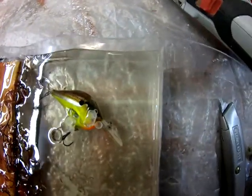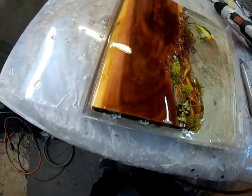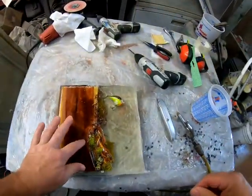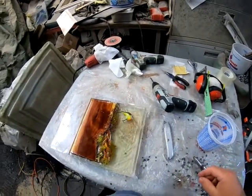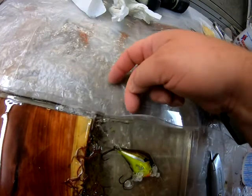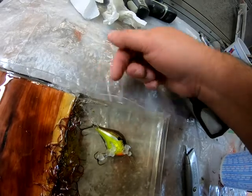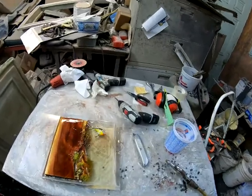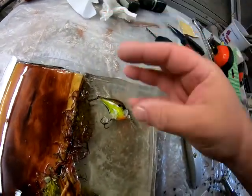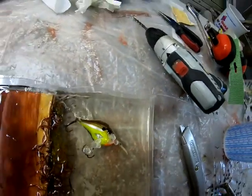I don't know if you can see where I drilled them out. I believe it will wet out and make it look clear again. On this deep hole here, I can drill a hole through here. If this turns out good, I can drill a hole, turn it on its end, and fill my air spots back up underneath. But when a crankbait hits the water, it makes a swoosh type thing too, so it may look good when the light hits it. I'd have to see it before I do any more work on it.